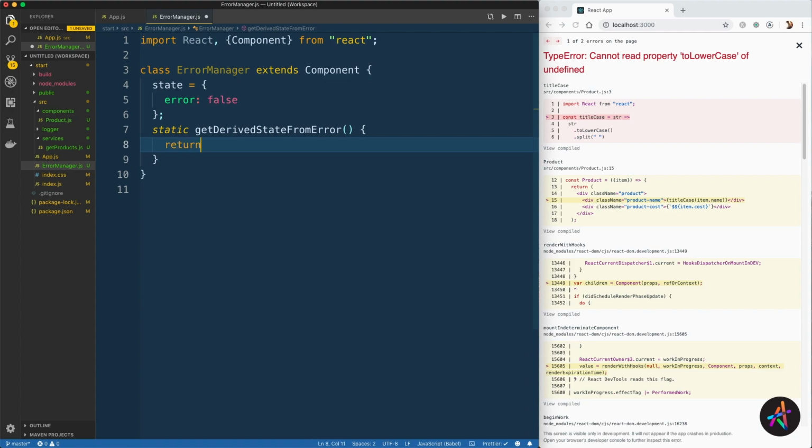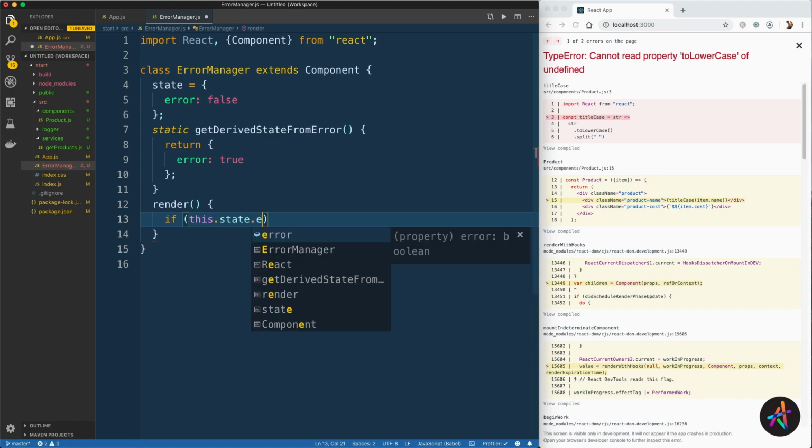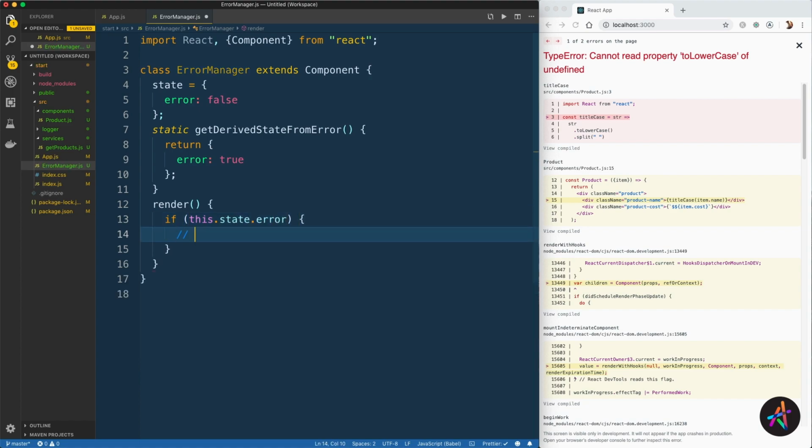At that time, the job of this function is to return an update to the state on the next render cycle, which can be used to display a fallback UI. This is why we are not using this.setState, but are simply returning an update to the error property. In the render method now, we can check to see the value of the error state property, and if it's true, we can render a fallback UI, which we'll do so in a moment.